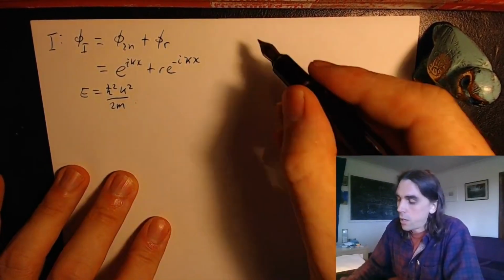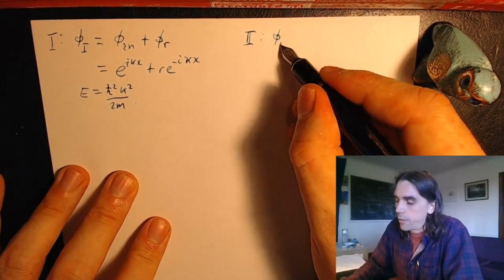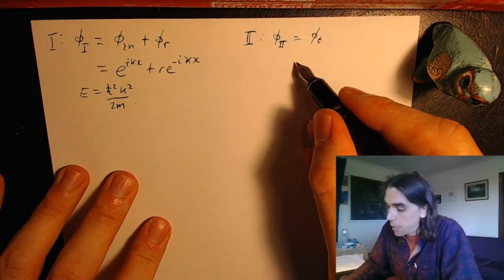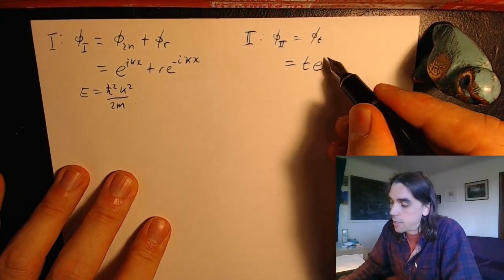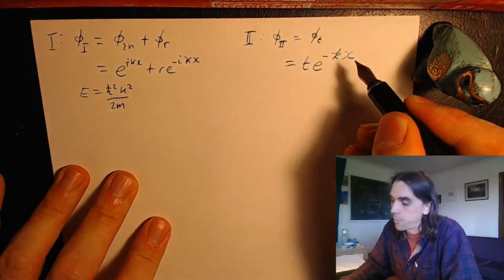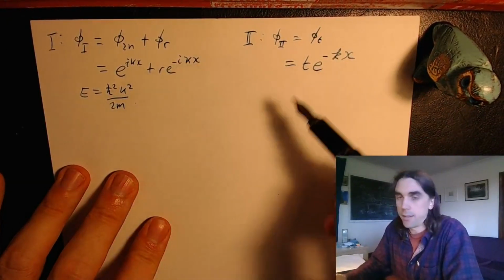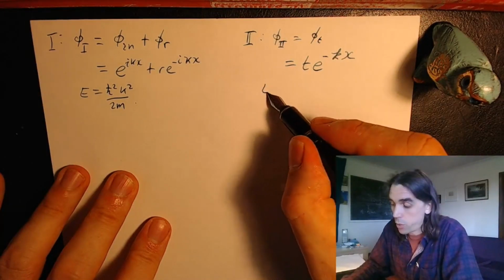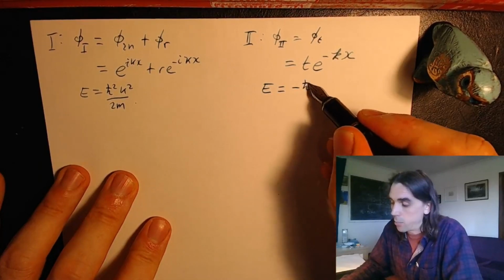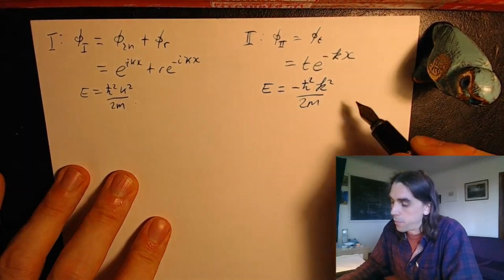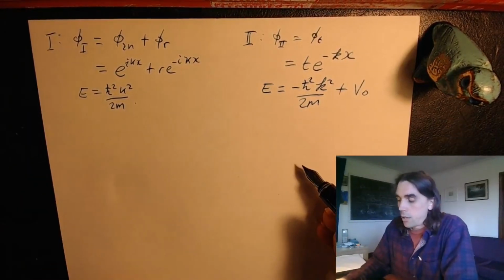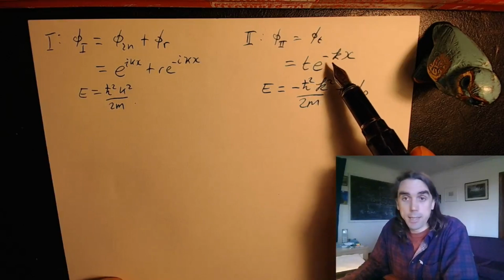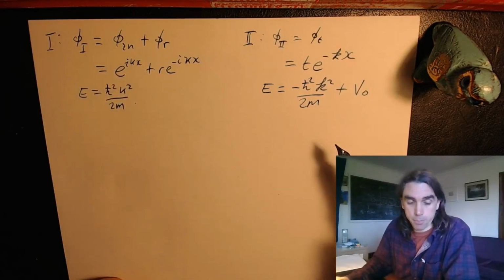just like before. In region 2, however, we'll have phi in region 2 is equal to phi transmitted. Remember, t for transmitted, not for time or anything like that. And this is equal to t e to the minus kappa x. Kappa used instead of k, just to indicate that it's really a different quantity to a wave vector. Substitute it into the time-independent Schrödinger equation in region 2, and we find that E equals minus h bar squared kappa squared over 2m plus V naught. So the minus here coming from the fact that there was a minus already in the time-independent Schrödinger equation, and we don't cancel it with an i squared as we do in the case of plane waves.